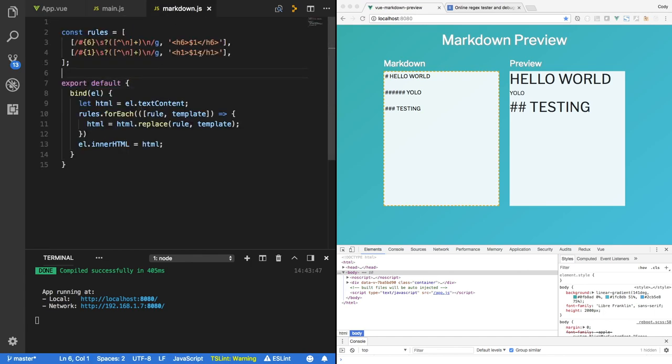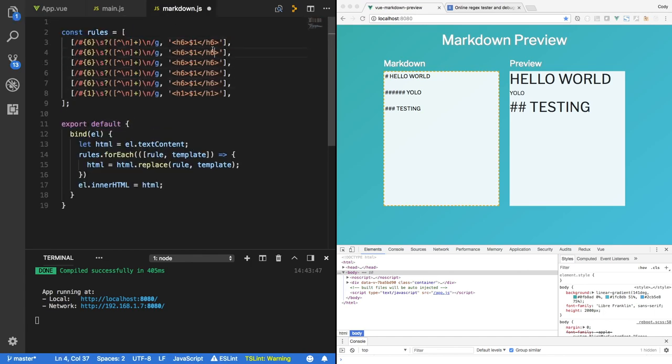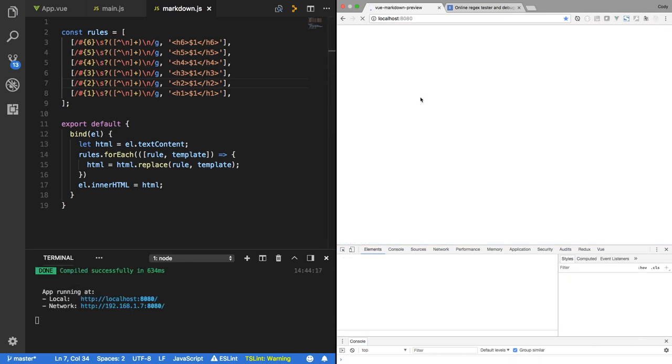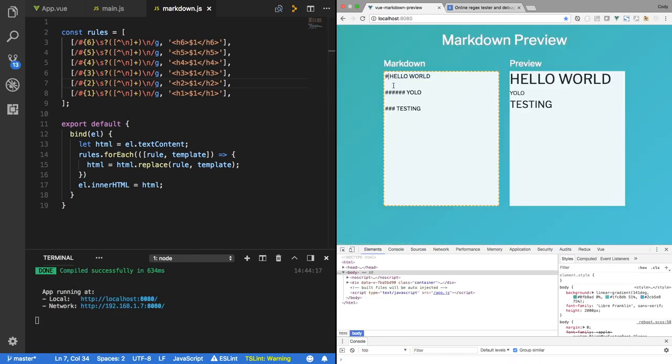So at this point, we can just go ahead and copy and make those other rules. So H5432. Then over here, we can save 5, 4, 3, 2, 1. Save this, and just verify that this is working. 1, 2, 3, 4, 5. A, B, C, D. Okay, cool. So we have basically our previewer good to go.